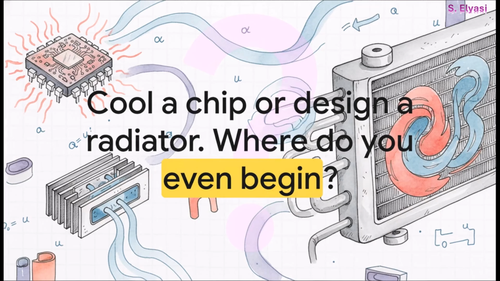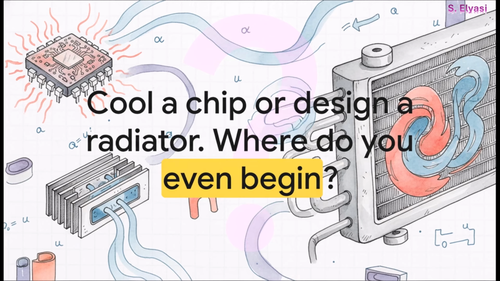I mean, just think about it for a second. You've got all these different problems, right? From tiny microelectronics to these massive industrial processes. They all share one big challenge. How do you move heat from point A to point B efficiently using a moving fluid? They're all forced convection problems.